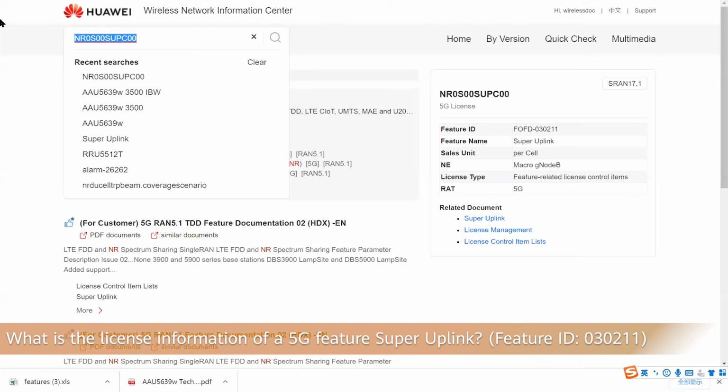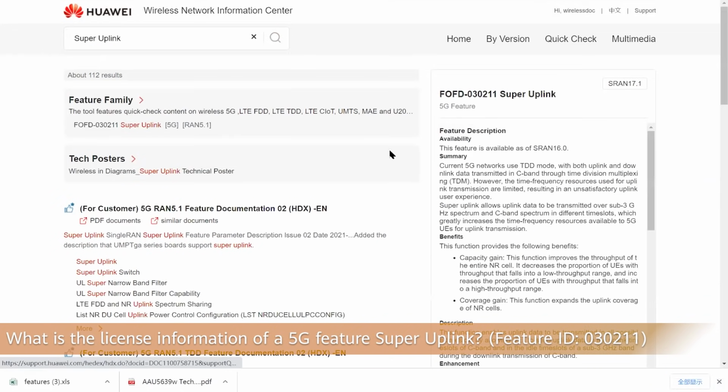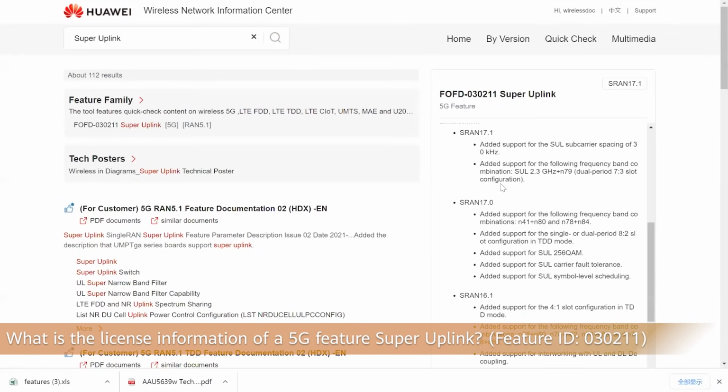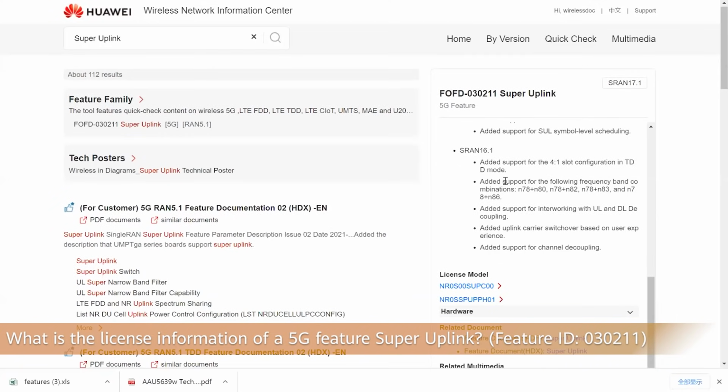license information. You see that if you click on another object, the search word changes, right? Because I just now clicked on this license control information, so the search word changed into the license control information. So if you go back to the super uplink, you just click it, and then you get this information as well.